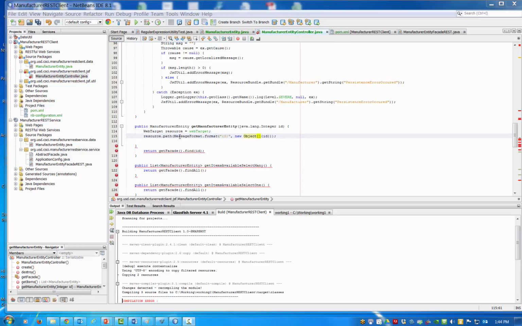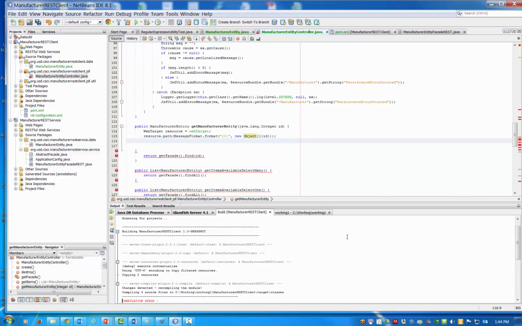So we have resource path, message format, dot format, and this is the format that we're going to accept the ID in, and the object is the ID of the manufacturer that we're interested in finding.